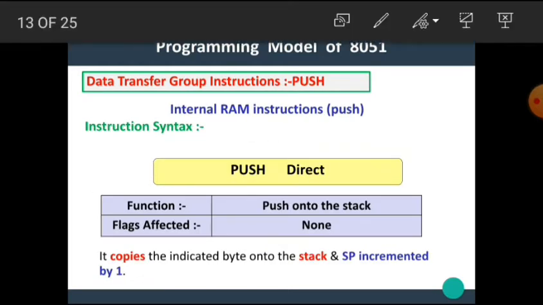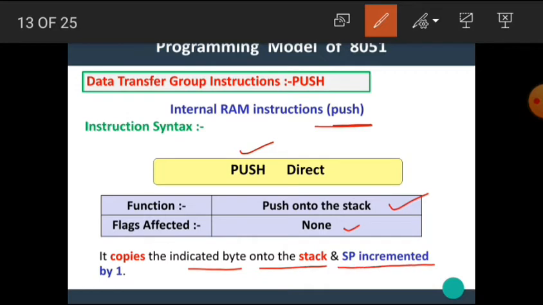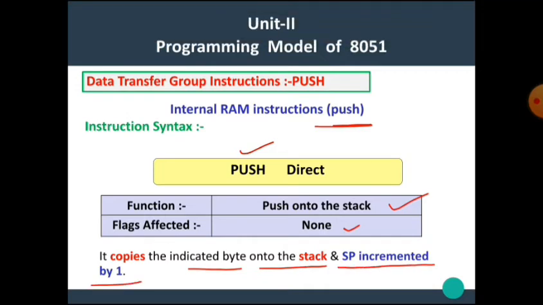The next instruction is the internal RAM instruction, the PUSH instruction. This PUSH instruction was already studied in the stack organization topic. Let's see it once again. Its instruction syntax is PUSH direct. The function is to push onto the stack. No flags are affected in this instruction. It copies the indicated byte onto the stack and the stack pointer is incremented by 1.